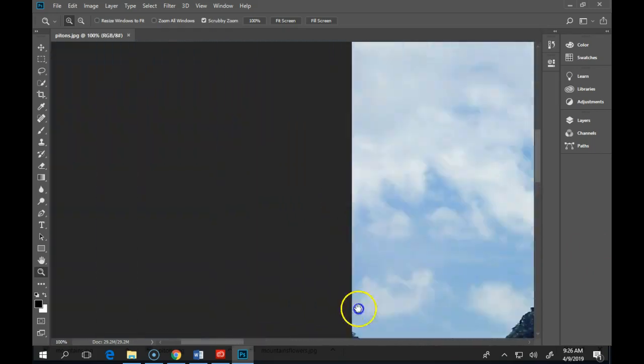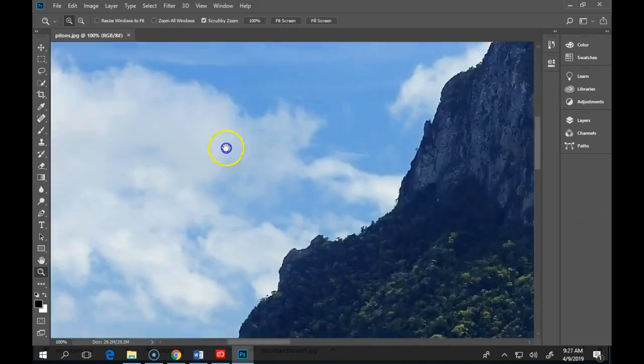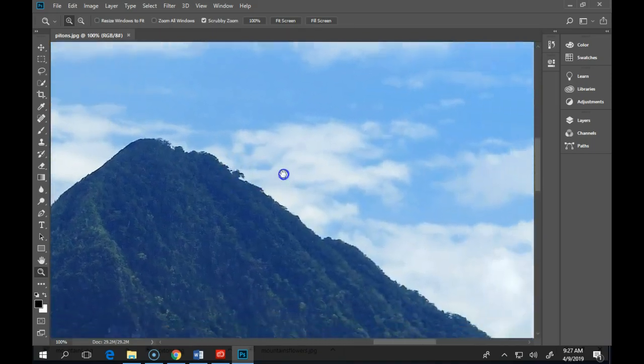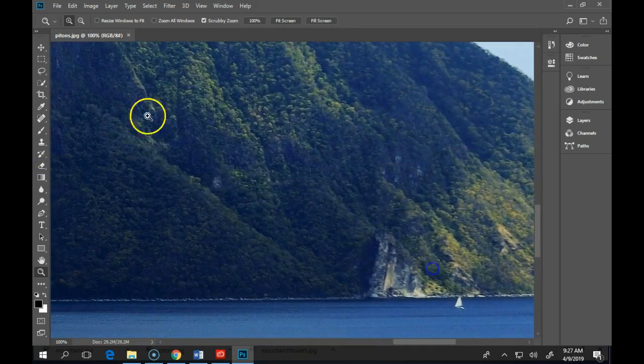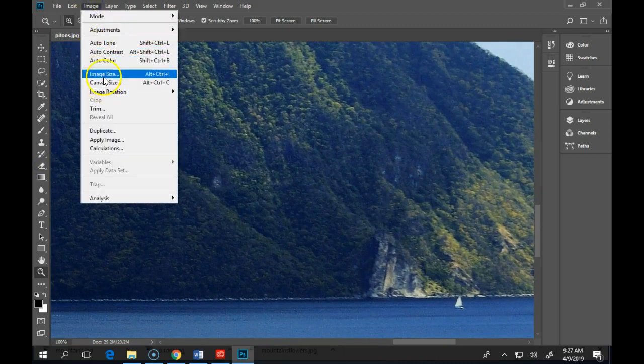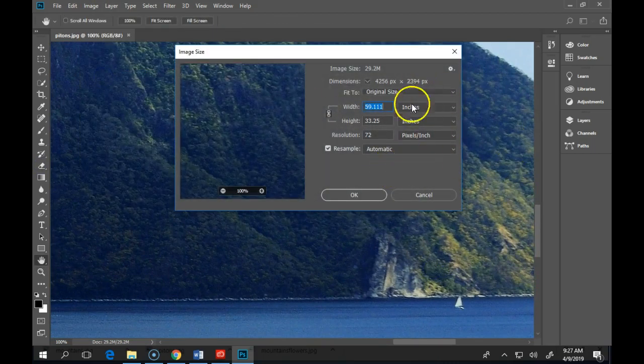And notice, it physically doesn't fit on my screen. I have to keep scrolling left to right, up or down to see everything in here. It's a huge picture. So if I go into image size, it tells me what this actually is. At low resolution, at 72 dots per inch, meaning spreading them out, this would actually be 60 inches wide by 33 inches tall. That's how big that picture is.